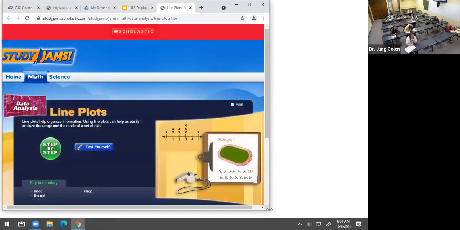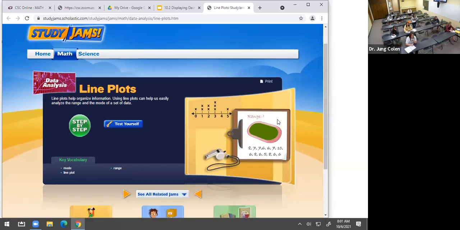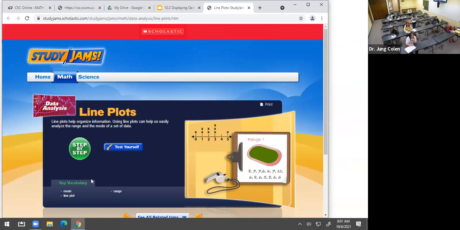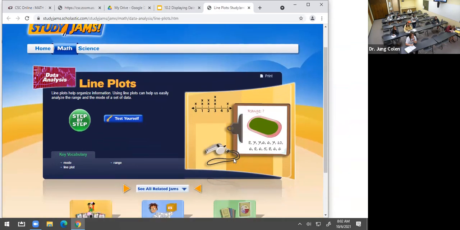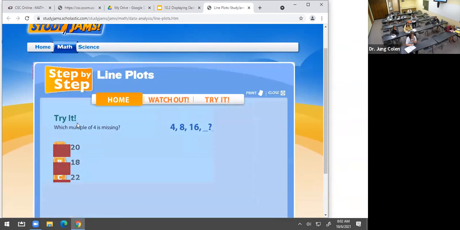So dot plots, I'm gonna show you this small video. This is showing how to do it. It's actually interactive instruction that you can do with your students too. So it's gonna show you step by step how you plot. It says line plot. Sometimes they say line plot, but most of the time we call that dot plot. Even if we don't use the dot, but instead we use X marks, it's still called dot plot. So this is very useful to teach your students too, okay? Because it shows the step by step process.